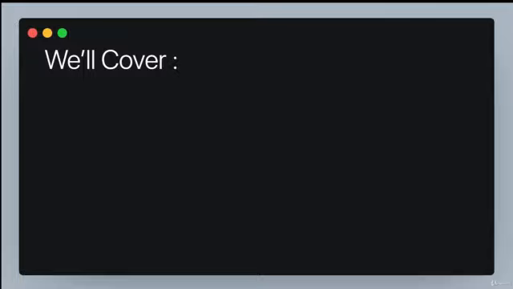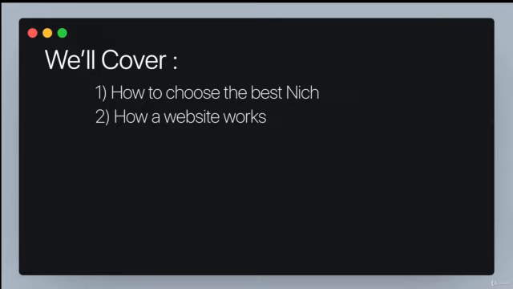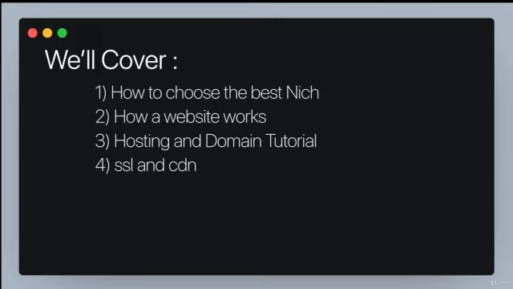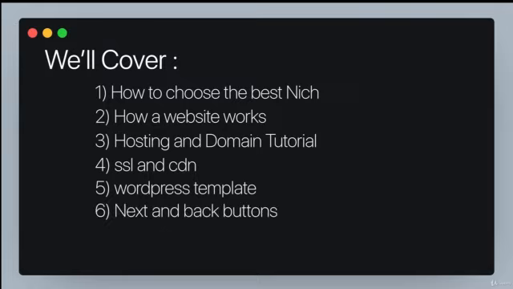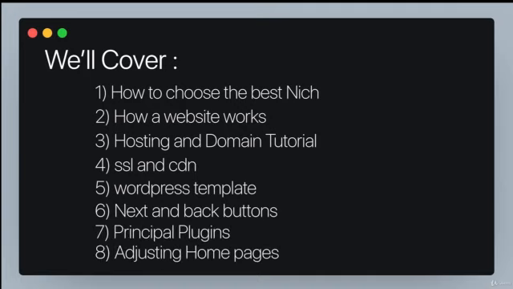So, we'll cover in this lecture: first, how to choose the best niche. Second, how a website works. Third, hosting and domain tutorial. Fourth, SSL and CDN installation. Fifth, install WordPress template on your website. Sixth, next and back buttons, the secret of our business. Seventh, other principal plugins. Eighth, adjusting home pages. Well, first, niches that you can work on.